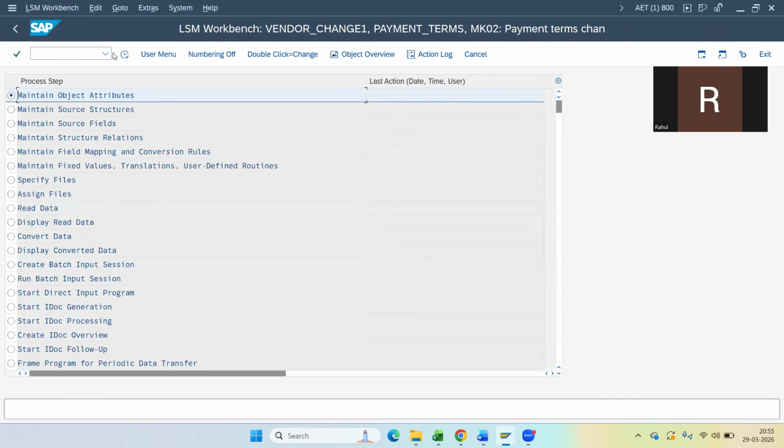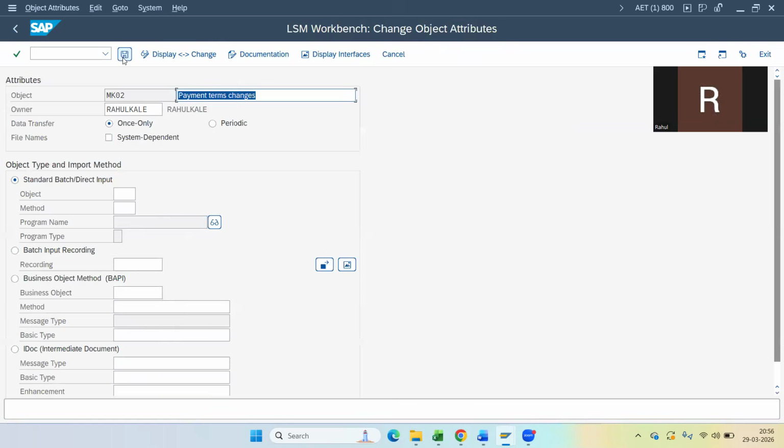These are the few steps I need to complete for creation of a successful LSMW. The first step is maintain object attributes. I will click here, execute.